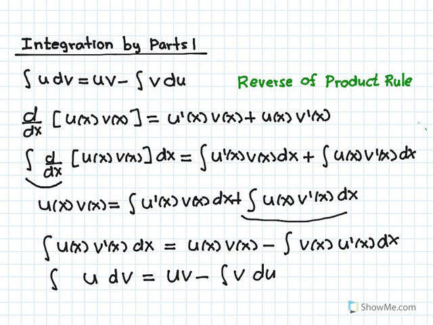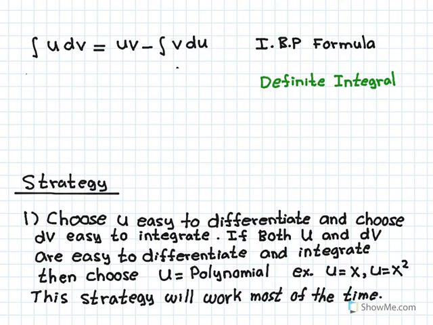So you can see that this part is just u. If we suppress the variable x, v prime of x dx, this part is dv. Now here we have u times v, and here we have v, and u prime of x dx, this is just du. Alright, so now this is the integration by parts formula.